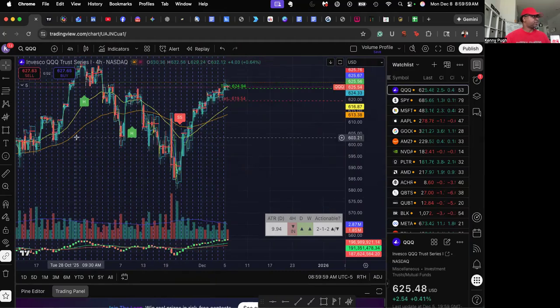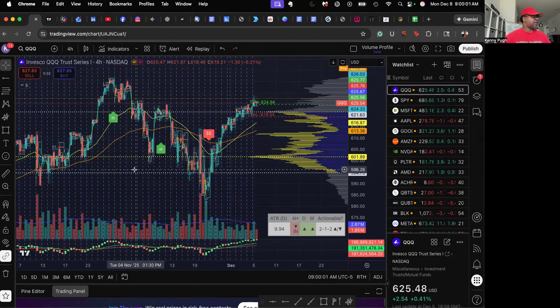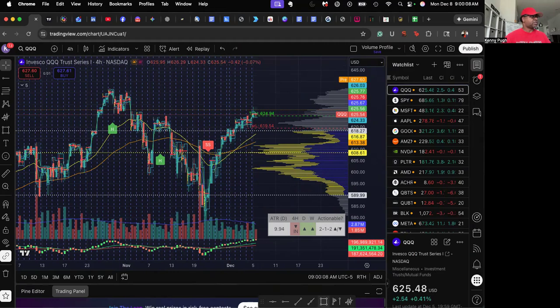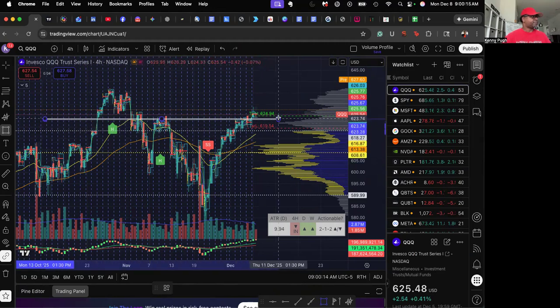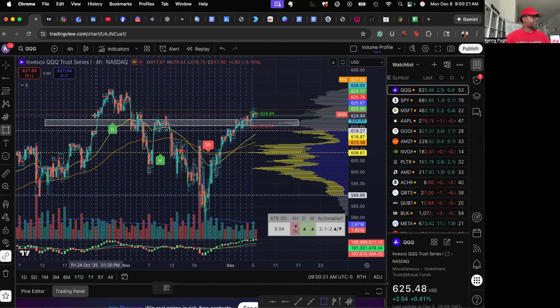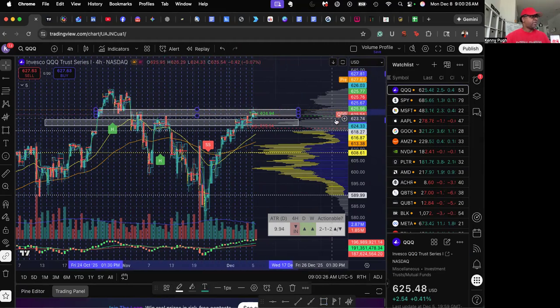So let's take a look at the triple Qs. Let's see what our visible range volume profile is showing us and plot out some of our levels. We closed last week around this range, so we want to capture the areas around where we closed the previous week. All I'm doing is drawing zones around the areas where business was transacted. So these are high volume nodes, and I want to capture those.